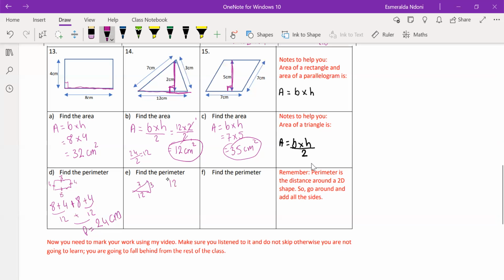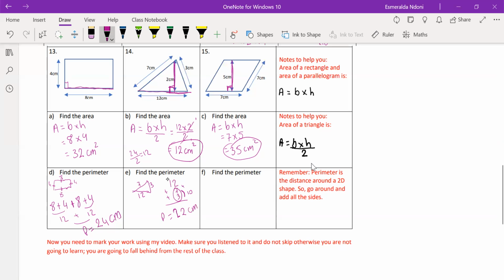Let's do just that. 12, add 7, add 3. Well, we know that 7 add 3 is 10. So we know then after that we can do 12 add 10 is a 22. I try to chunk this for you, but if you could do them all in one go, that's absolutely fine. So perimeter of this triangle is 22 centimeters.